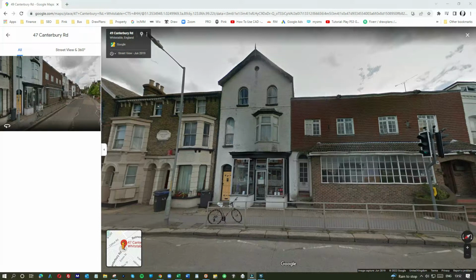Now I've got a brief for a project in Canterbury, a house front, and what I want to do is create an elevation plan from this particular house front. As you can see, I'm using Google Maps Street View, and you've got to be a little bit careful with Google Maps because sometimes the photos are dragged a little or not in scale. But today we're going to create an elevation drawing from this particular photo. So stay with me and let's see how we do it.